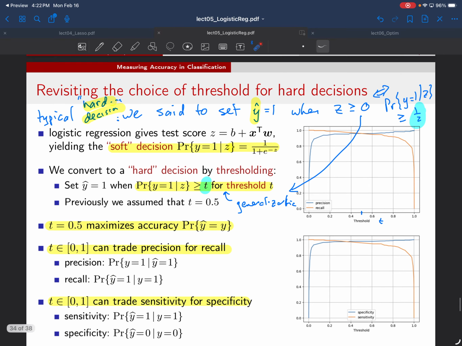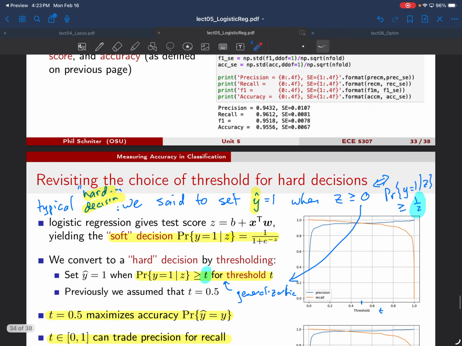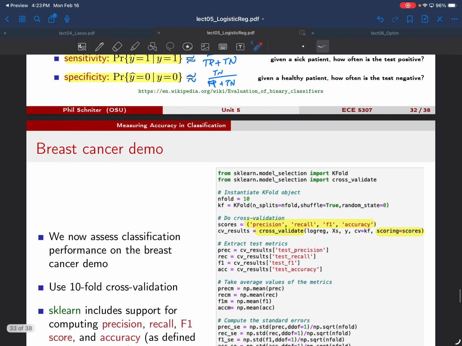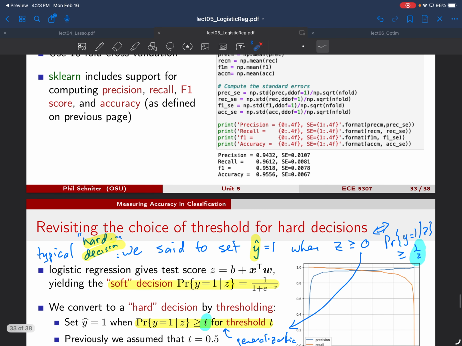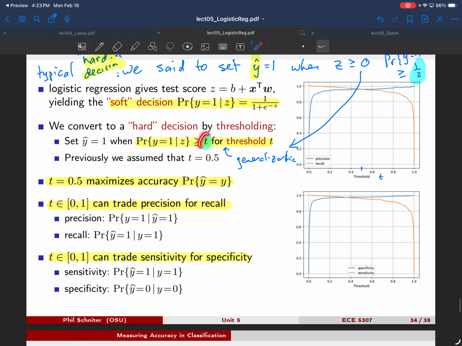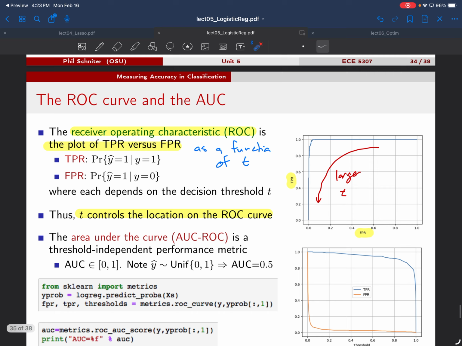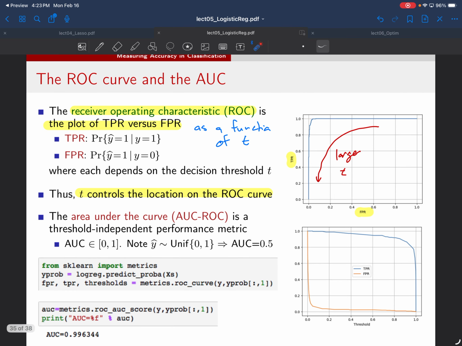And so you could maybe do something like the F1 score, which is kind of measuring some overall precision and recall. But even here, these things are going to depend on a particular choice of t, right? Because it's only when you choose t that you know exactly what your precision and recall are. So you might say, I want to design a system that works well kind of over a range of t.